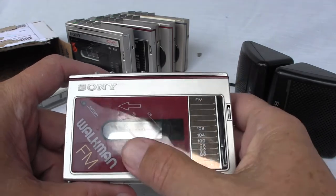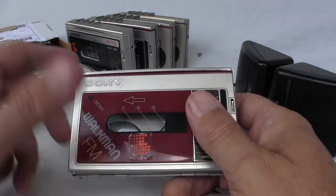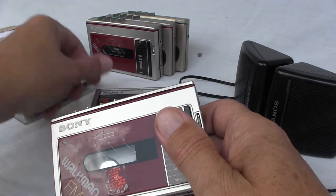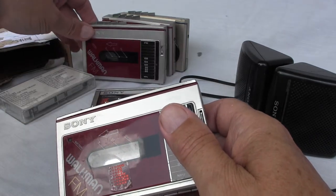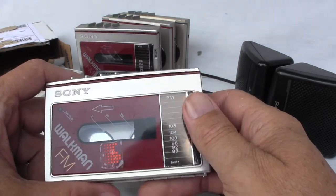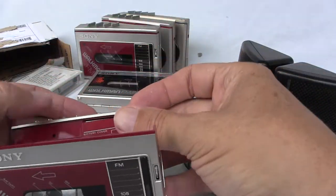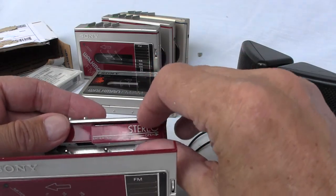According to the listing, this thing is supposed to work. It's got a little sticker here which I think is in the wrong place — it's supposed to be up there in a corner, like on this one. Without further ado, it's got the battery compartment thing — it fell in, it's broken. So there, it's got a battery in it. And there is a little doohickey which is not broken, but this is unglued.